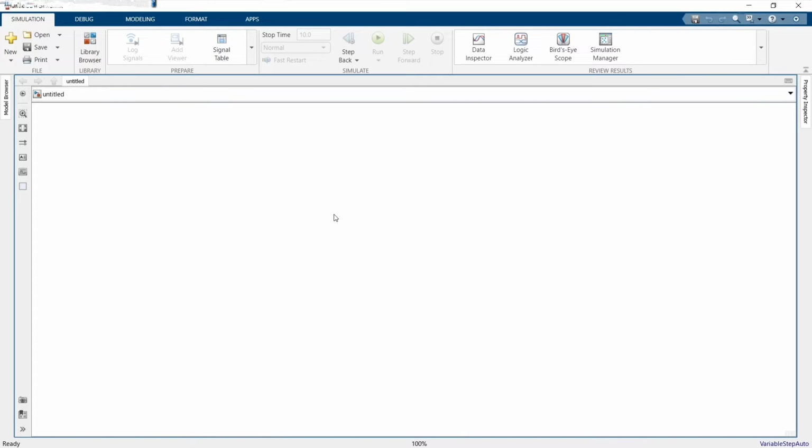Then I also need a ground connection. So let me copy and paste it and I will name it as my ground. Same negative can also be referred to as a ground. Namings are important so that during connection or during debugging, it won't be difficult to recognize the systems or the components. This is the reason why namings are important.